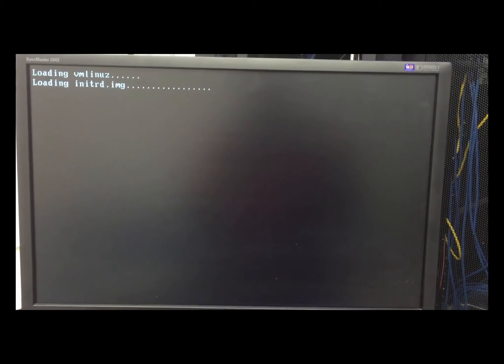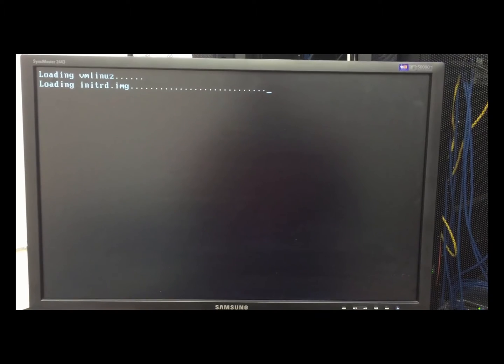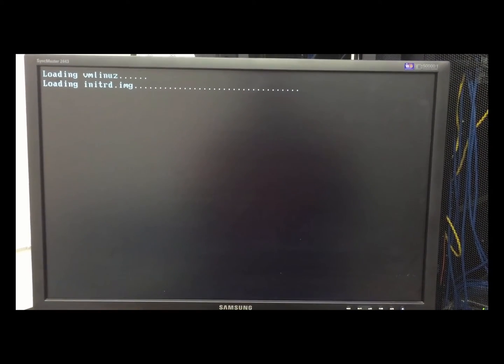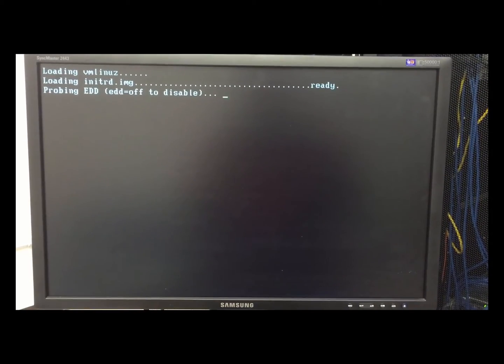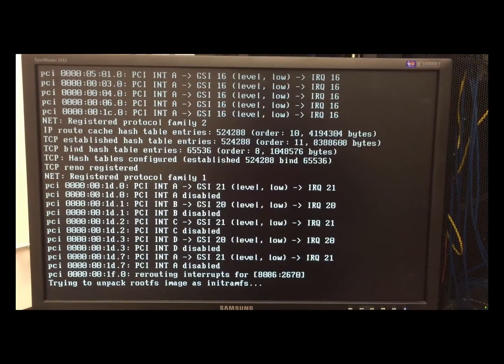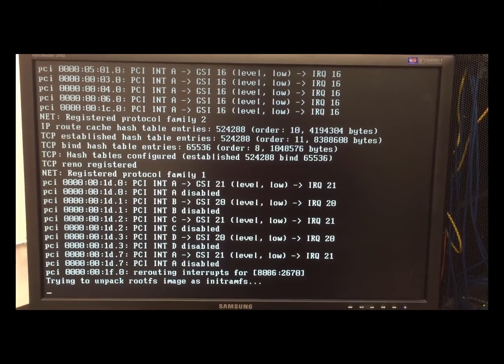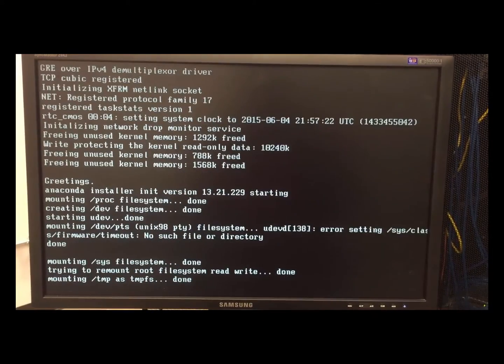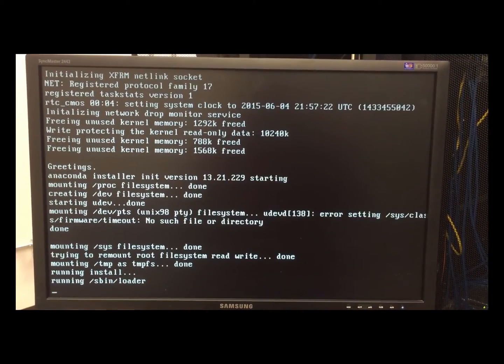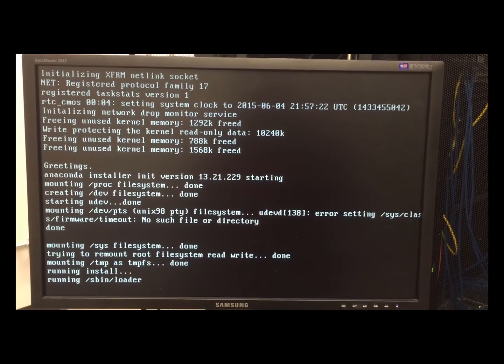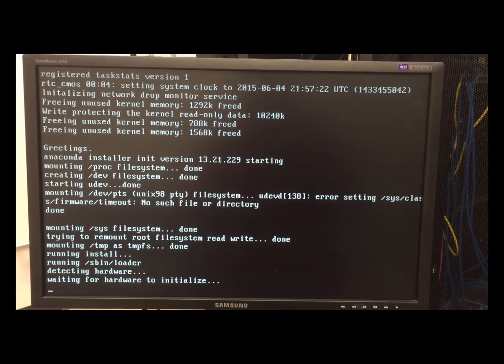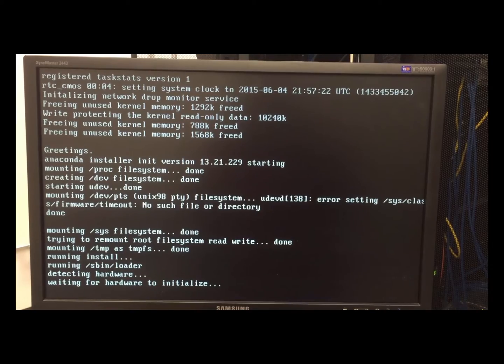So it'll go through some of its stuff, loading. You'll see a bunch of garbage kind of go across the screen. Not really much to worry about here. You'll know your Kickstart is working if you get to the next screen and it starts to do the install. Now in my case I have one step that I have to make because I have multiple NICs. So you're going to see that here in just a minute, where I have to tell it which NIC to use in order to find the network that the MacBook is on.